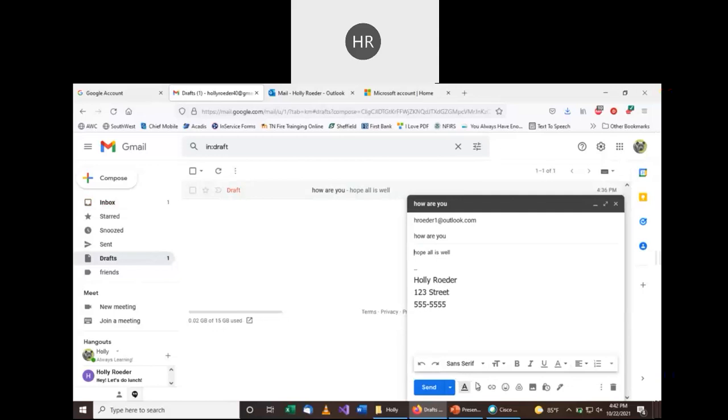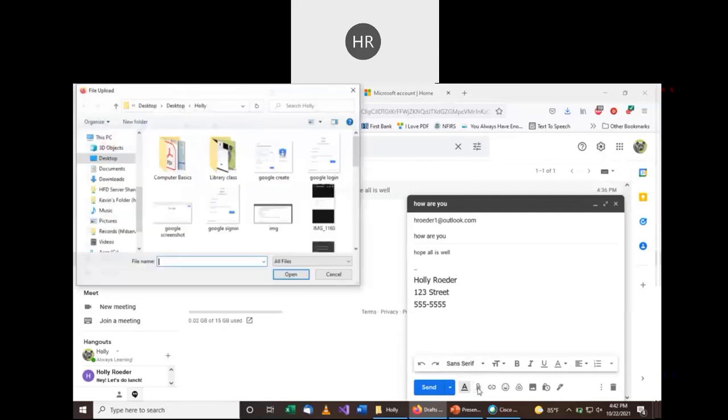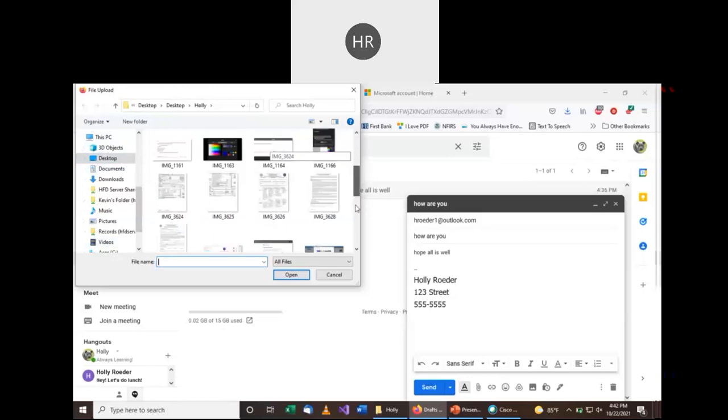You're going to use the little paper clip at the bottom. You would click on paperclip and then choose where you need to find it. This happened to go right where I need to be, but you would choose through where the file is located.